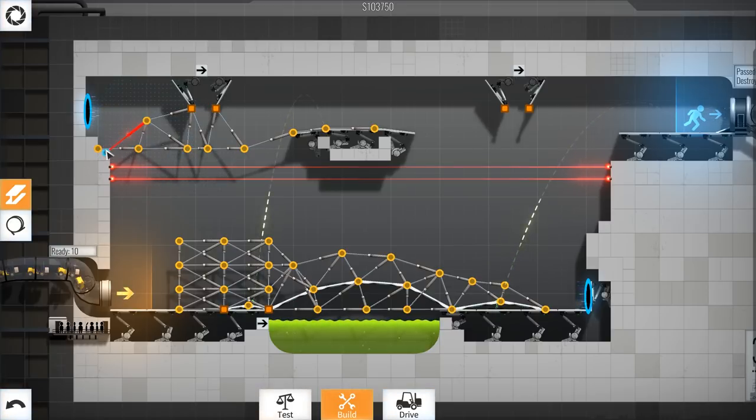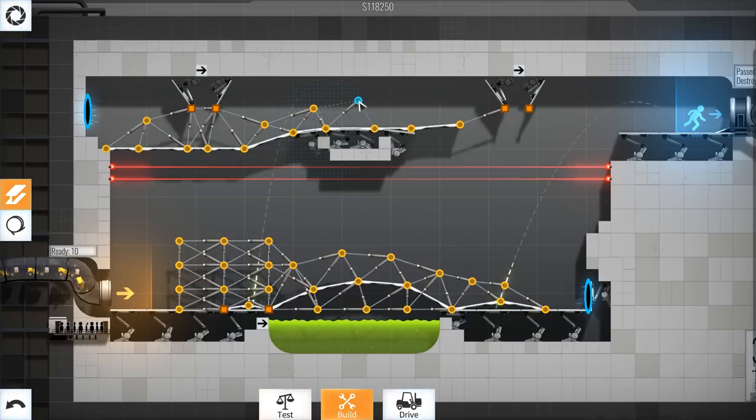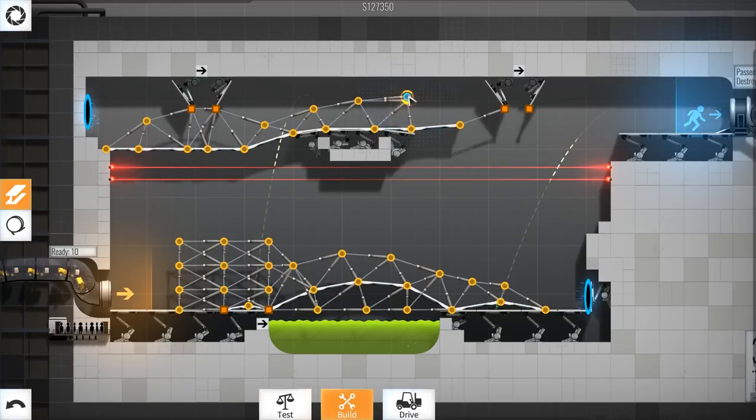Noticing this is one of those games that makes me kind of go quiet while I'm working. Thinking is difficult. Okay. So this is all going to go here. Frustratingly enough, this does not connect, but that's okay. We've got plenty of road and I can always extend it in my own little way. Or I could just do this. Why not? Who cares? And if we're lucky, it won't tear itself apart on the first try. Or any of the tries. That's a pipe dream.